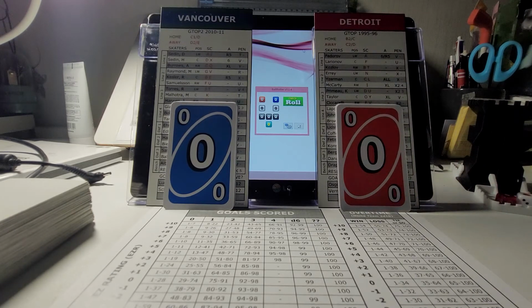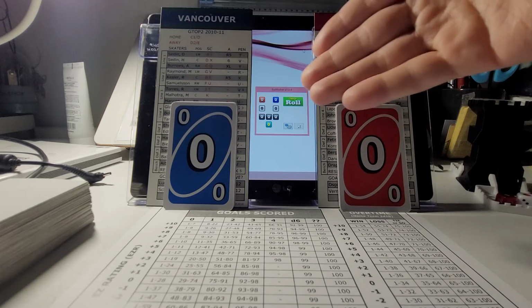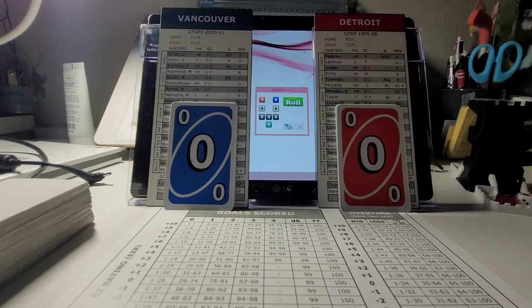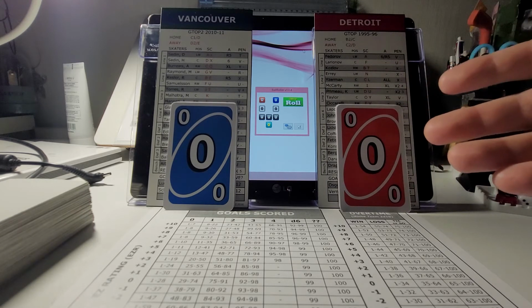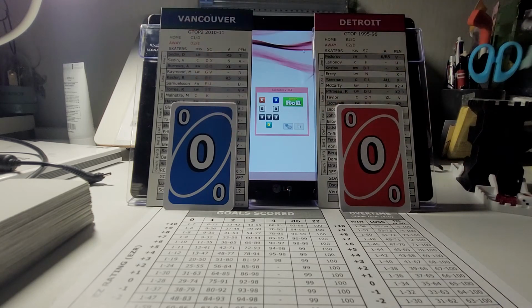And actually, the main reason I made this video is simply that I just wanted to show off the setup that I have here for Ball Roller. Again, just trying to share some ideas, big and small here, because Detroit's actually already clinched first in the round robin portion with a record of 4-0-1 after 5 games. Vancouver, on the other hand, has a record of 2-1-2.